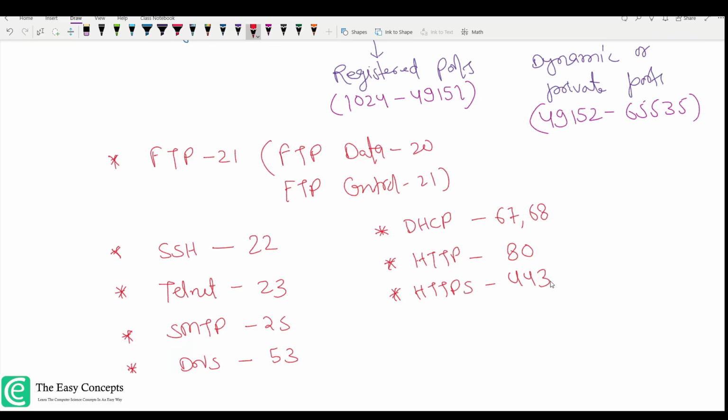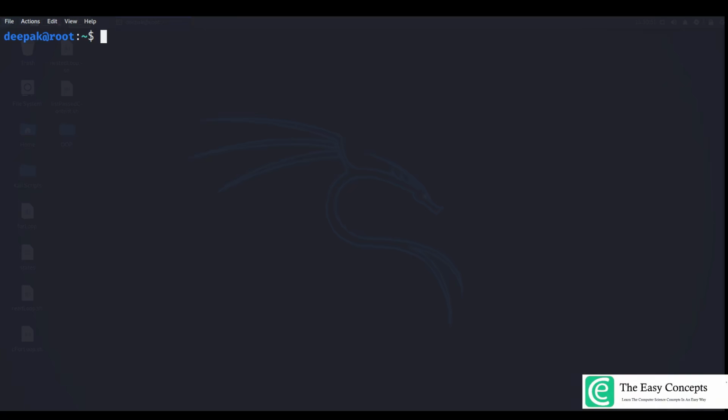We will now move to the terminal of Kali Linux and see how we can start, stop and restart a service. Other than this, we will see a way to check the status of a service, which could be active or dead at a particular moment. We'll also see the way we can find out the ports that are listening or which connection is established at a moment.